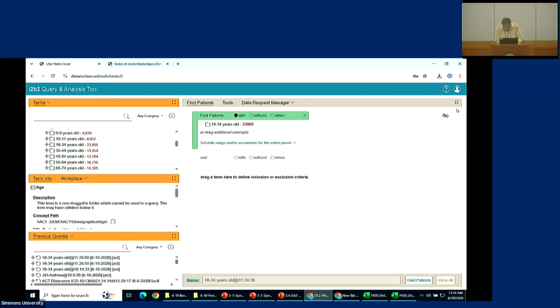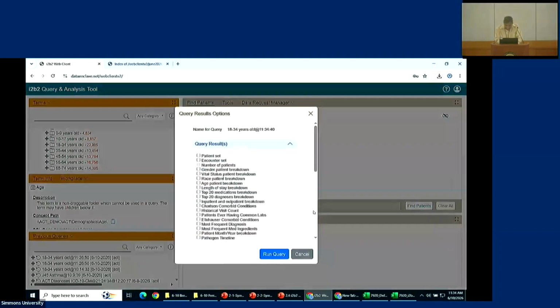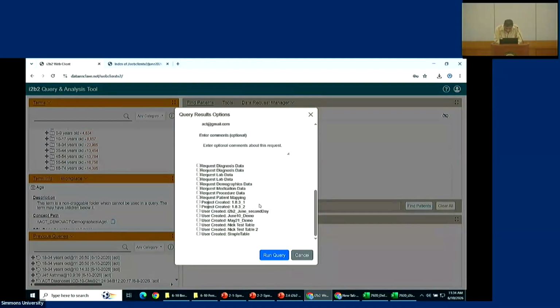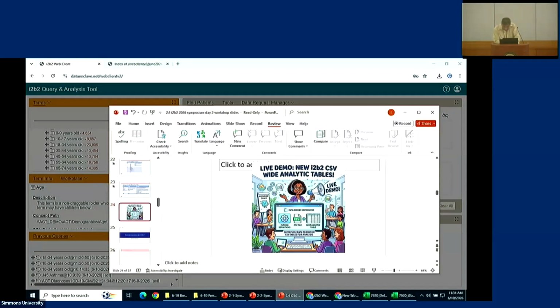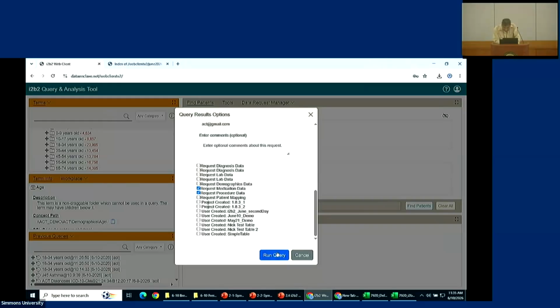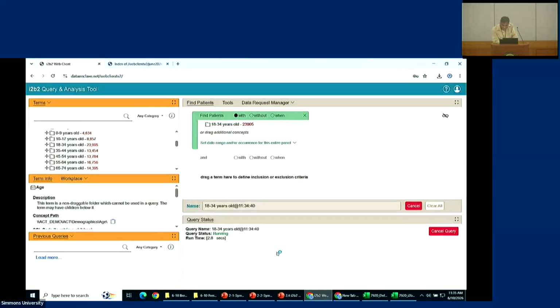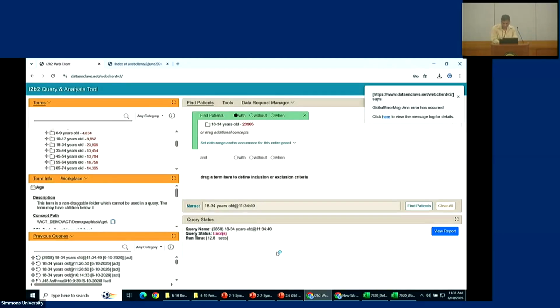Okay. So find patients. And then in here we have requests, diagnosis, data, lab, medication. I'm going to do medication and procedures. And so these are kind of predefined ones. And so I'm going to run this. The user I'm logged into is a manager. So a manager could run their own queries. And we got an error.